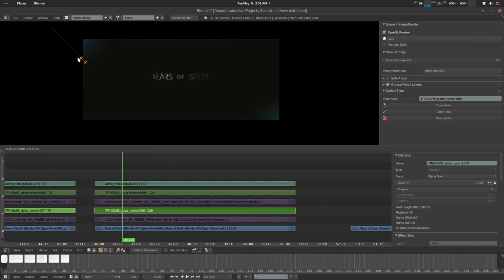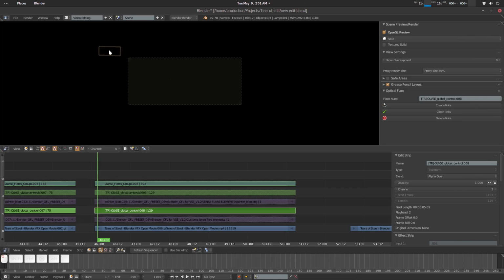Press S to scale it down. Let's go to the front panel here. So something here. Okay, so if you can't see, just zoom it here. Press S, press I to scale and press I to location.